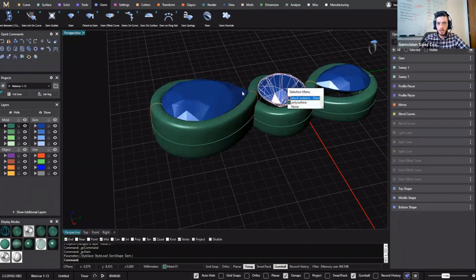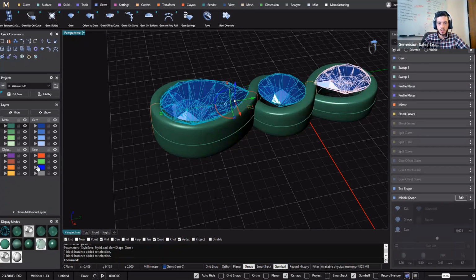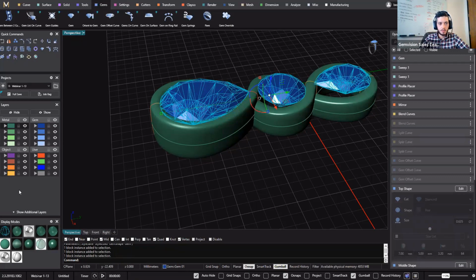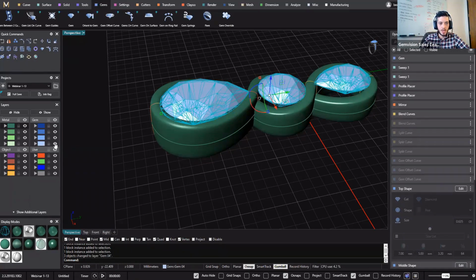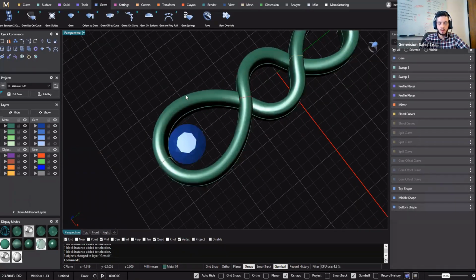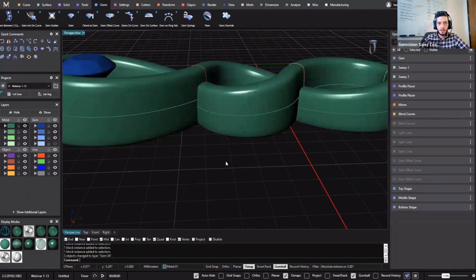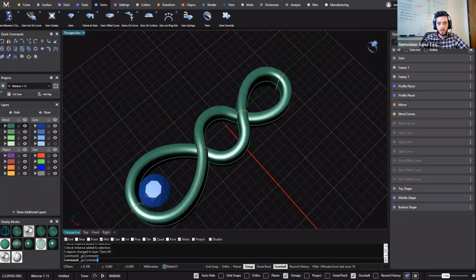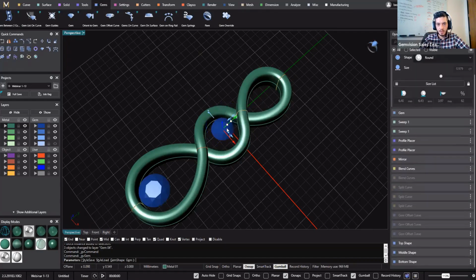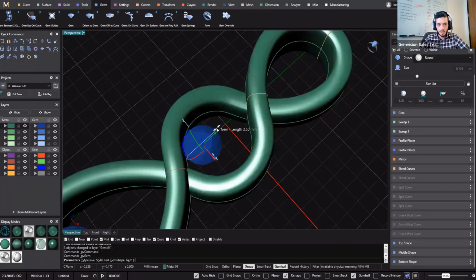Let's right click. Let's color these gems. Let's put them on the last gem layer. Okay, let's rerun the gem command. Let's reduce the size of this one, maybe smaller.